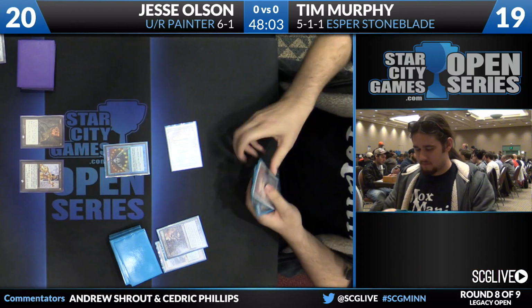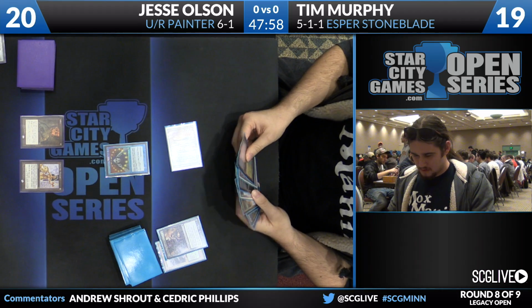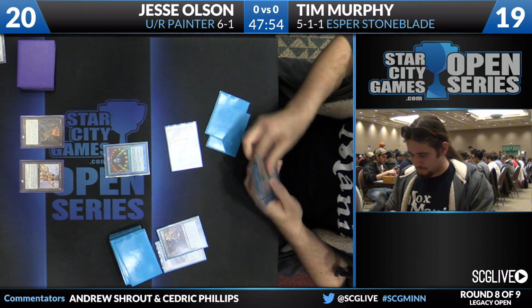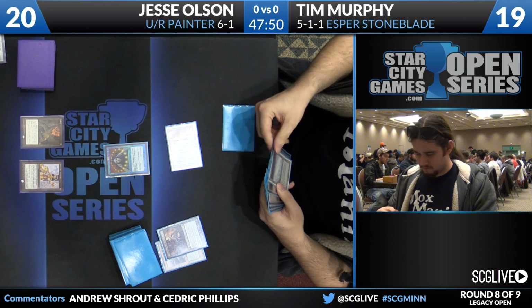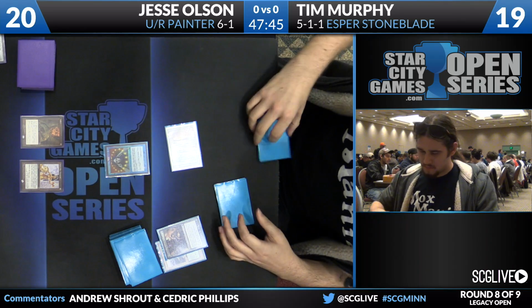I'm in search for a Council's Judgment, and I found one. That's the one. One whole Council's Judgment. He's going to Brainstorm. Don't know if he's looking for that in particular or just trying to set up his draw here on turn number 2. Not going to find a Stoneforge Mystic on this turn. Looks like he's ready to put 2 cards back, of course looking to keep a fetch land. Looks like there might be a Supreme Verdict there. He's got one of those in his main deck. Not ideal for this matchup.